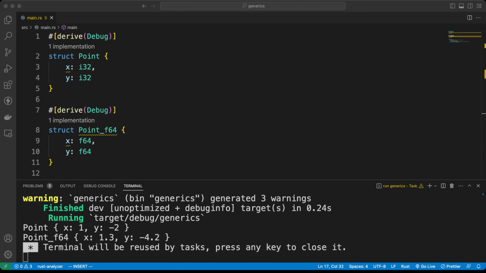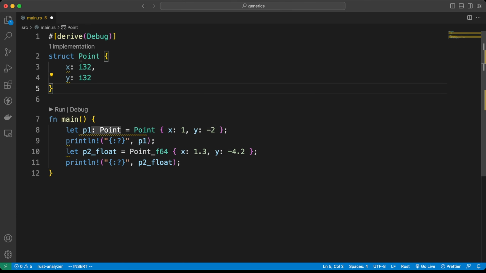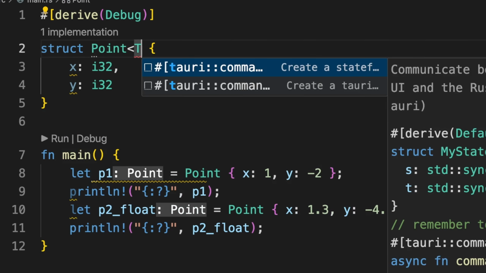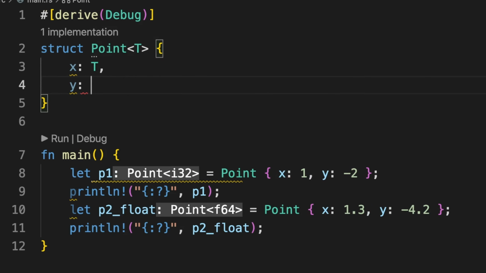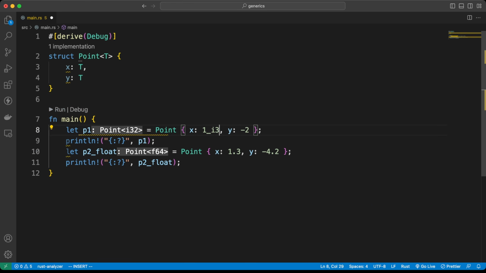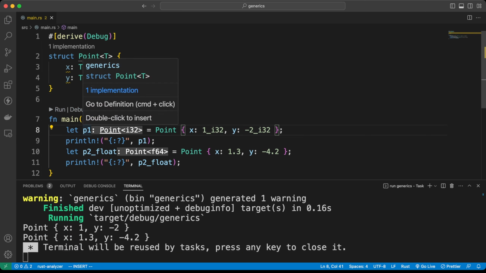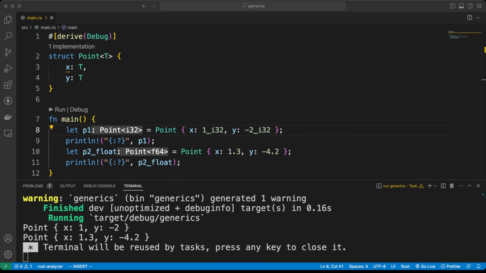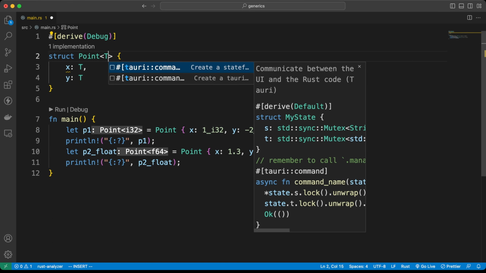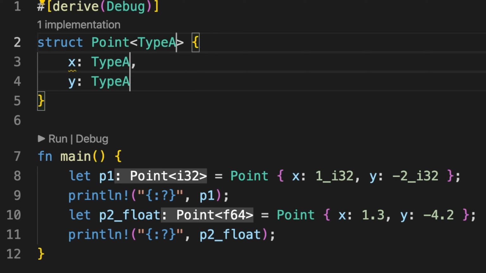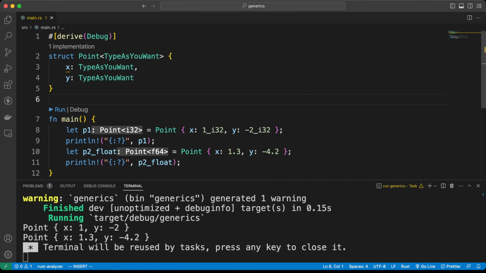Instead of this approach, we use generics. Let's delete our second struct and rearrange the first one. The letter T here has become a tradition in general and is written to represent generics. You can write other letters or words if you want. As you can see, it worked again without any problems.